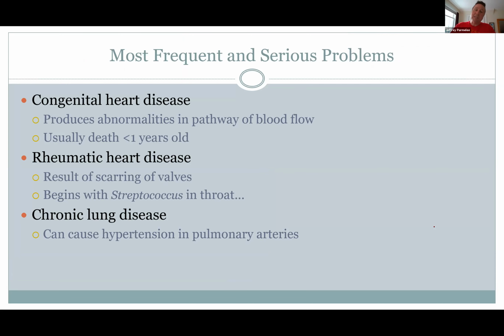Congenital heart disease, we talked about this with developmental issues. And yeah, if you have persistent holes in your heart or a congenital valve problem, whatever it is, that usually is going to cause problems in childhood early on. If you're going to die of a congenital heart disease, it's usually in the first year. If you can make it past that, and some things you're going to see, they come up later in life, they build up.